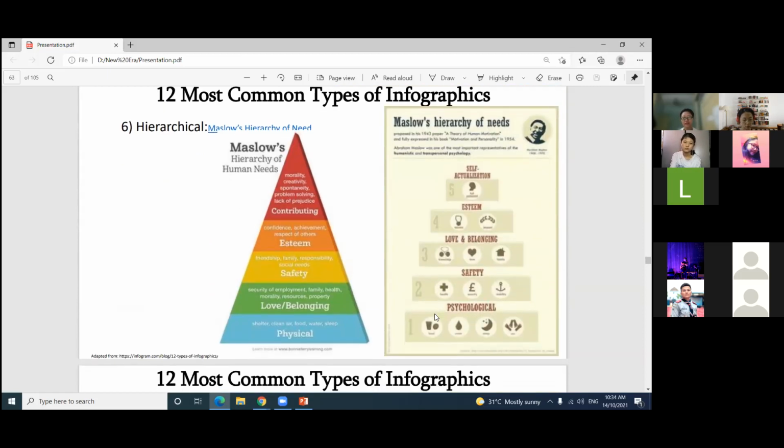This one clearly, you know, is Maslow's hierarchy about food, the human needs. This is very common. This one is very famous. I think this one has been around for quite some time already, but still a lot of my PhD students sometimes also use his pyramid charts for their study.